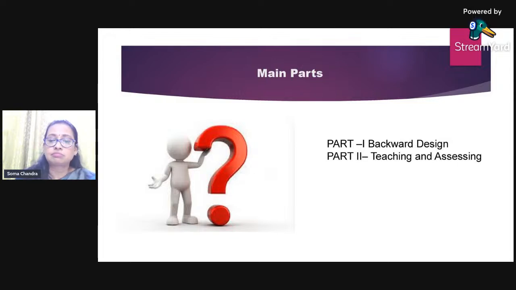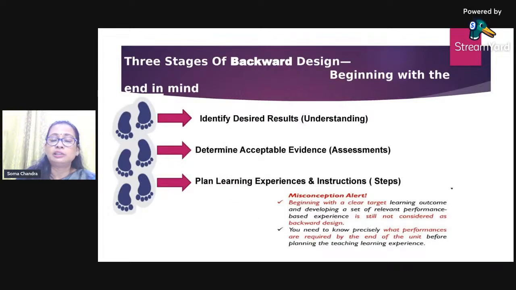So, as we have taken up earlier also, the three major stages of backward designing are: number one, identify desired result. That is understanding. What are the big ideas and core concepts students must understand? What are the essential questions that would promote critical thinking? Say, while teaching them about planets, students research and present a travel brochure, or choose a planet and demonstrate their learning about their planet, self reflection.